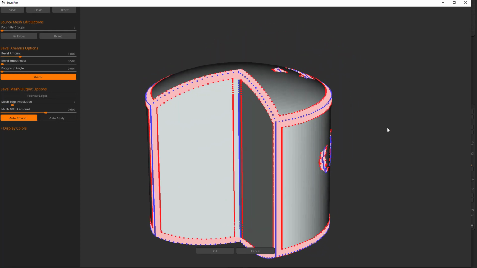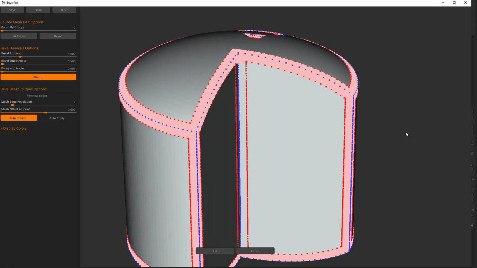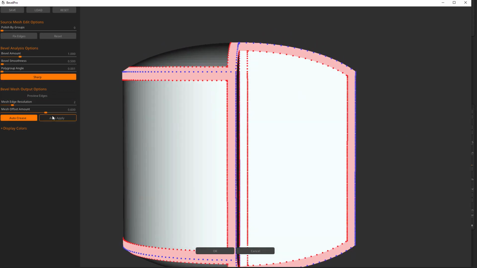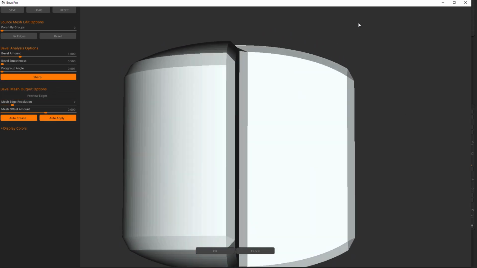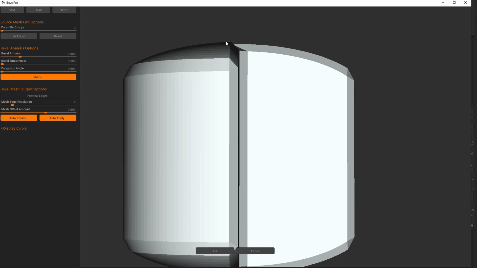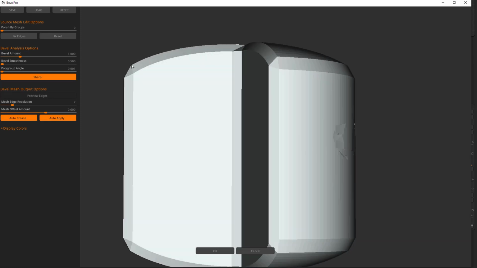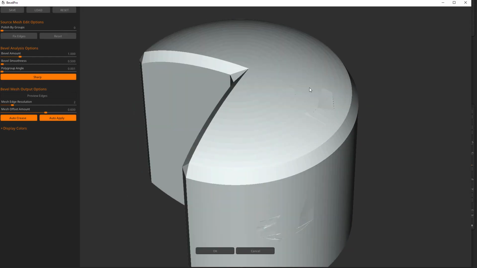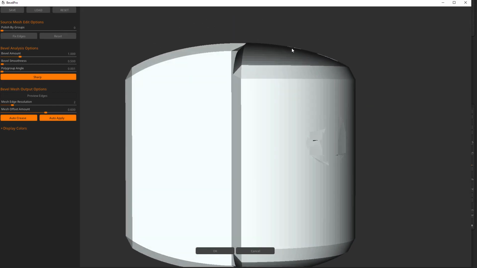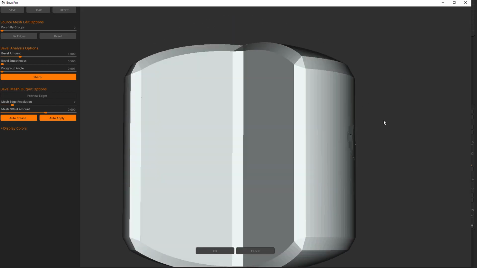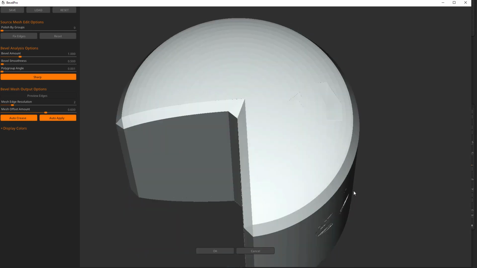However, just like when we were doing polygroup by normal angle, if we turn on auto apply here, it's going to create a polygroup based on the angle. So we had a really sharp angle here, and then even over here, it was fairly sharp, but on these up here, not very sharp angles. You see this is a very soft stroke, or very soft falloffs around these edges right here.